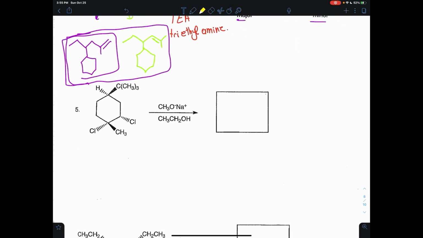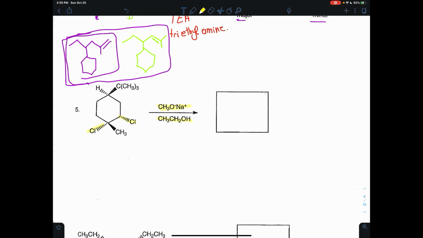Alright, so now coming to number 5, immediately you have a cyclohexane, that's what you see, and then you have different leaving groups. You have this leaving group and you have this leaving group right here. And now the other thing you can see is you have a strong base, right? By the way, this CH3CH2OH is just a solvent, it's just being in the reaction. Now, it's a strong base, so you know it's gonna form either an E1 or an E2, right? Well, it's gonna be an E2 here because it's a strong base, right?